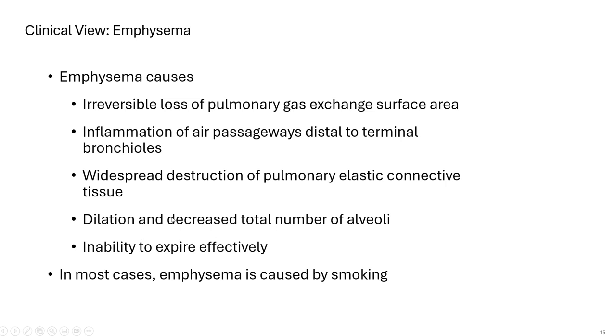So you dilate and you decrease the number of total alveoli. This is resulting in poor gas exchange, right? You also have an inability to expire effectively, so meaning breathe out, expiration, right? Exhalation. And so sometimes you'll see patients with emphysema or other things like COPD, chronic obstructive pulmonary disease. They'll have these very short and shallow breaths, and oftentimes their chest will be much larger. So they'll have something called a barrel chest, right?